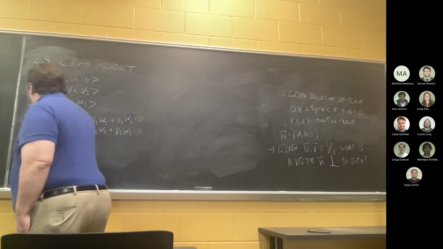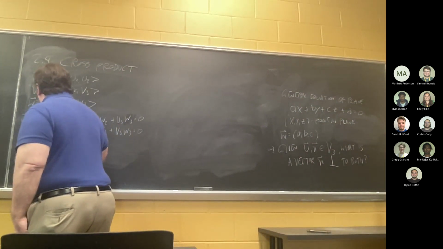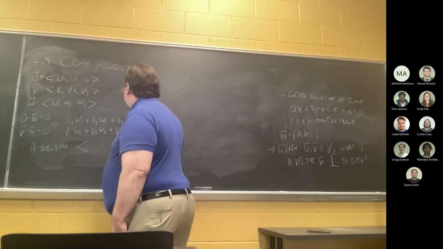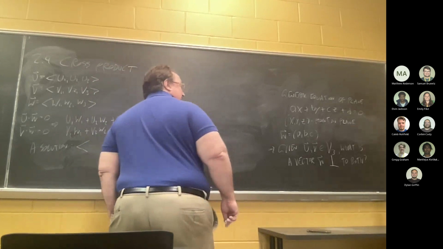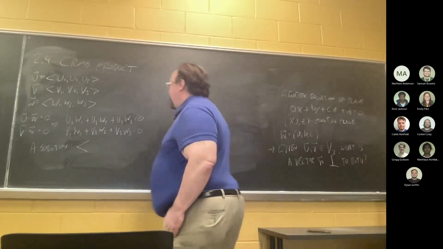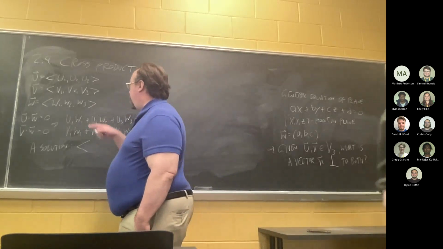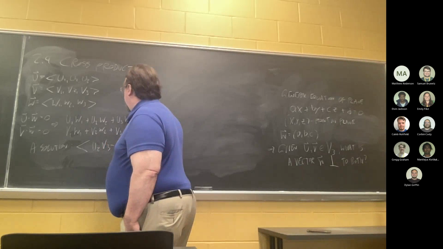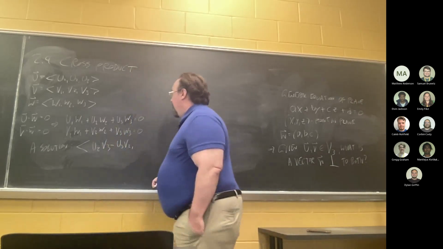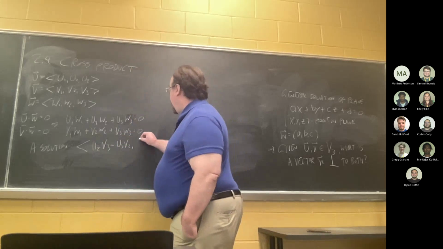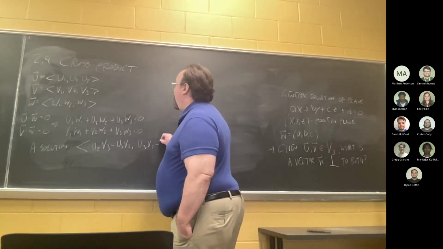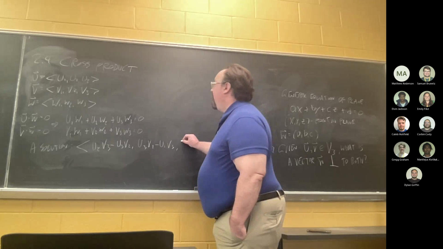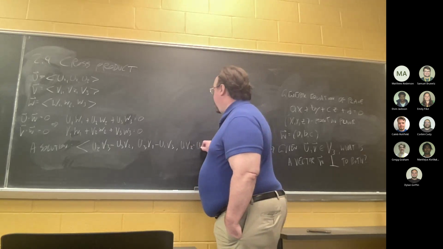So with infinitely many solutions, the solution of interest to us is this one, the vector that has... let me try this. Let's write it down first, and I'll explain where it comes from. u2v3 minus u3v2. So this is the x component. Then I have u3v1 minus u1v3. And then the third component, the z component, is u1v2 minus u2v1.